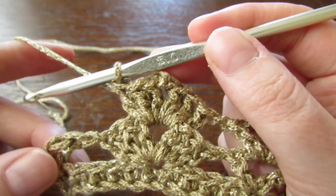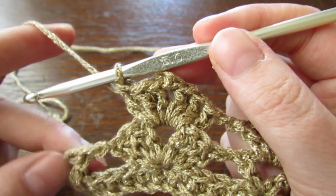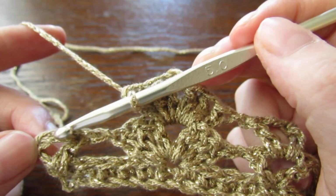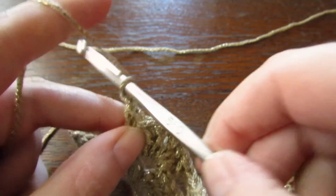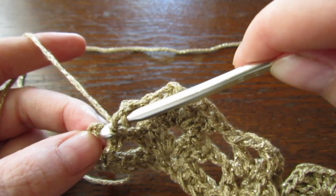So here we are at the end. I've just made my last shell. So we're going to do 2 double crochet on top of this chain 3. Just right there. So after our shell, make sure to chain up 1 and then do 2 double crochet into that chain 3.